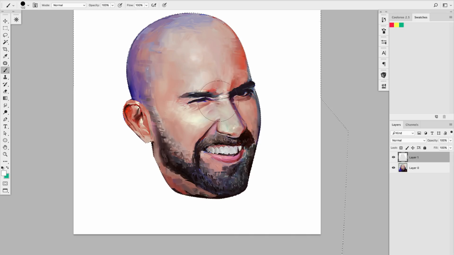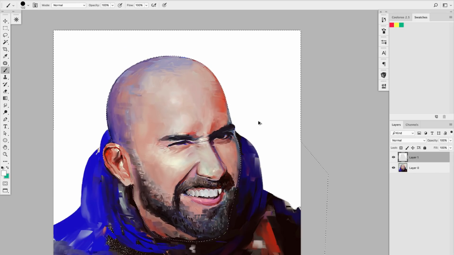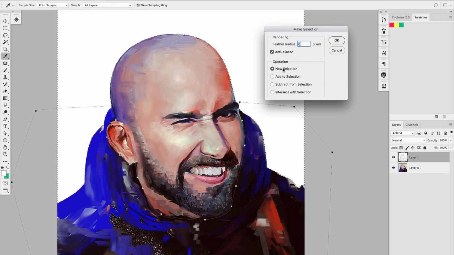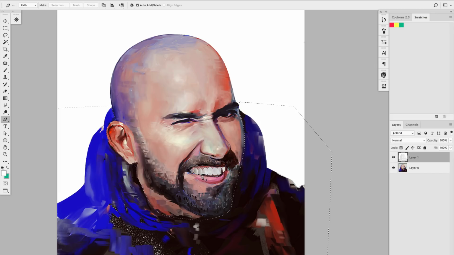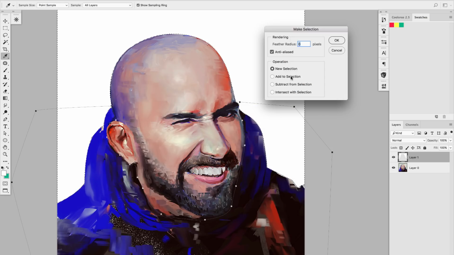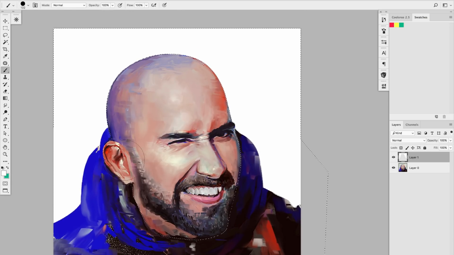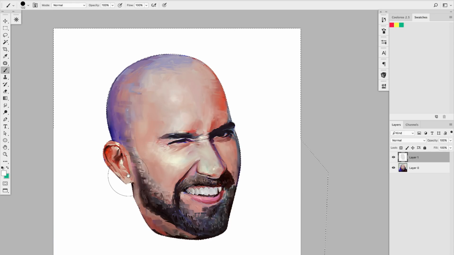And that's important because if you were to just keep this like this, press the selection and just choose a new selection, what it will do is only the selection you just did. But as you want both of them to be together, then it's important for you to choose the right one. In this case it is add selection, and I'll be able now to just fill up the selection and have only my head.